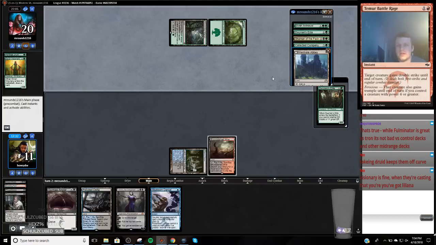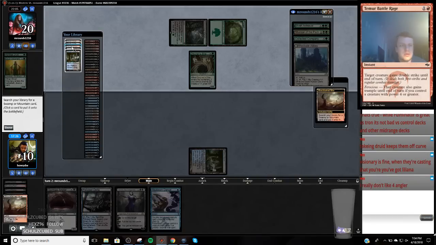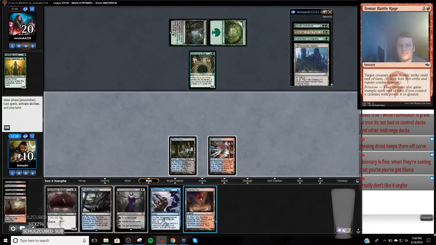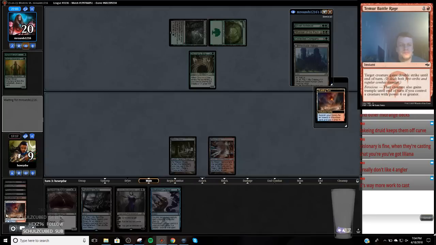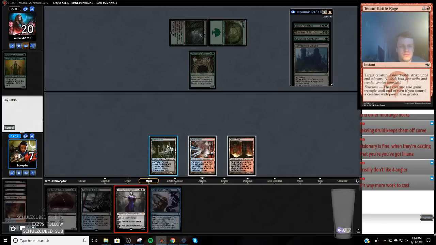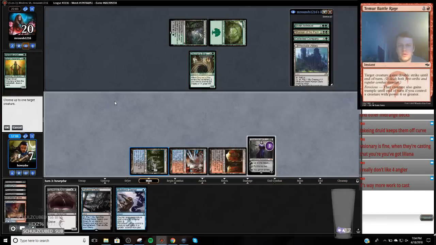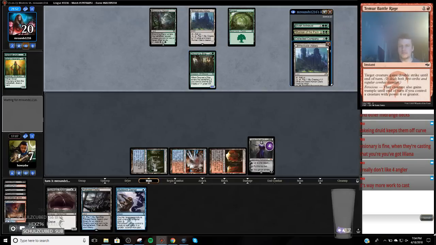Oh, so they hit a land. There's the Elite. So now we get Steam Vents tapped. Yeah, I mean, the Angler's biting us right now. Definitely need to be conservative with my life total afterwards. We can get Angler down, have Stubborn Denial. There's the Abbey.